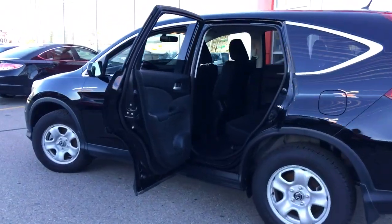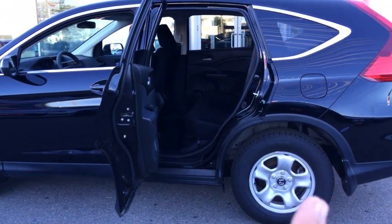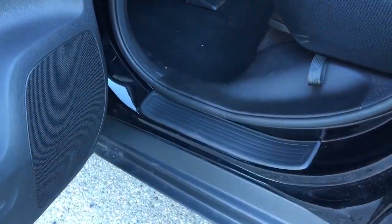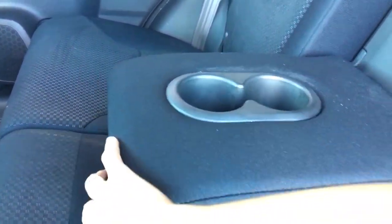Getting into the back of your new CR-V, I love pointing out that we're one of the only SUVs with a door span that opens that wide. It's pretty much a straight shoot-in, so you can get any type of furniture, pets, kids, parents, co-workers — anyone can get in. The storage is very similar to that of the driver, and they've even kept the black door sill, again helping you keep the vehicle maintained and keeping away those scratches. The headrests fold down, and speaking of fold down, we have an armrest that comes down with cup holders — great for back seat occupants. If you just simply pull this tab, the headrest comes flush, eliminating any blind spots. We also have latching — super easy, just fold that open and connect and go.